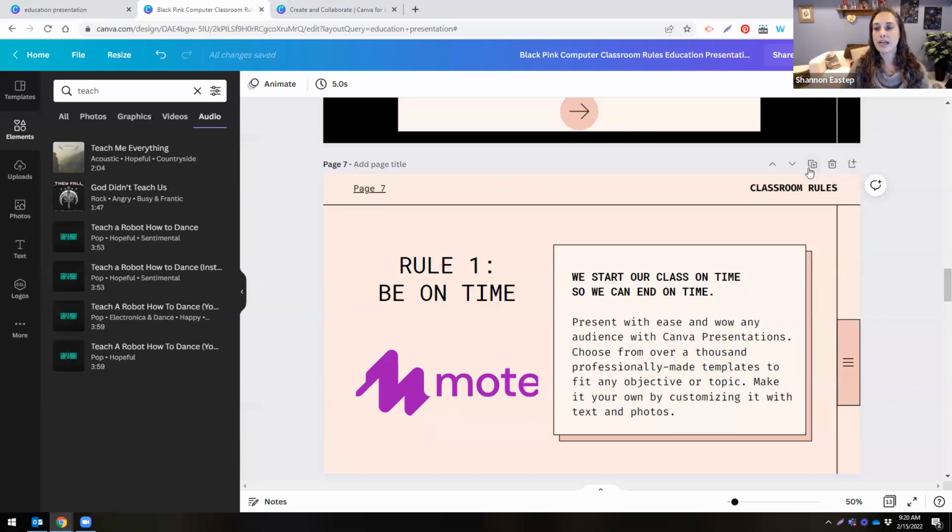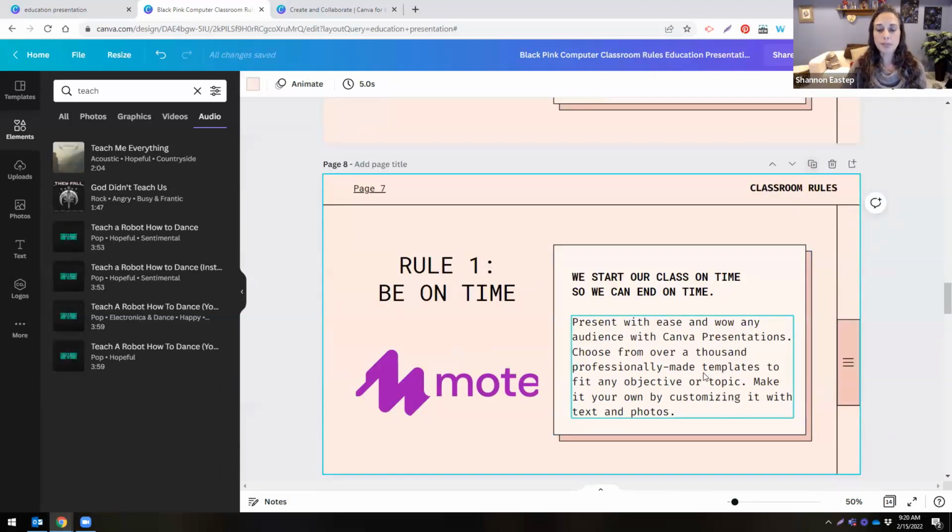For me, I have found maybe this duplicate page to be a little more helpful. So if one of your slides or poster pages is set up just like you would want, but you want to add in additional content that kind of matches the other pieces or the other slides in front or behind it, you might want to say duplicate page and then just make the modifications you need. That gives you a little more consistency if you want to make sure they look roughly the same all the way through, how the words are laid out, where they are on the screen, that you have an image on each one. That is a handy button there, that duplicate page.